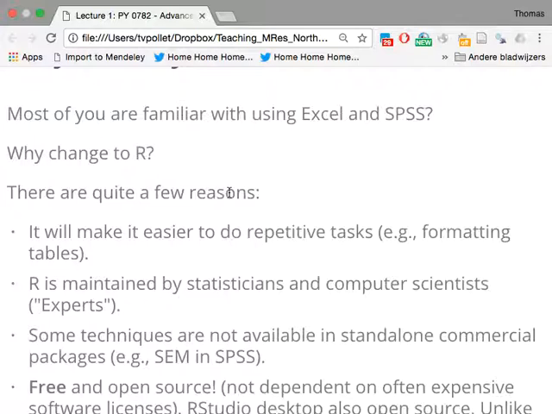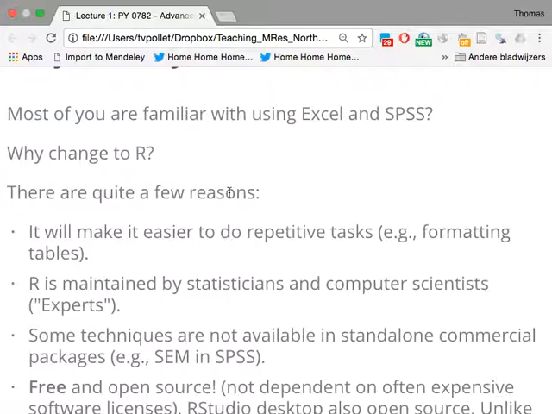But if you have to do a lot of those, this will actually make it easier, because it will make an HTML table, or a formatted table which you can just drag into your report. Especially some of the work you'll do later, regardless of whether you work in a company or become a scientist, will be repetitive tasks, like you take some data and make a correlation table. If you have to do that via Excel or SPSS, it involves a lot of copy and pasting between programs and a lot of manual editing.